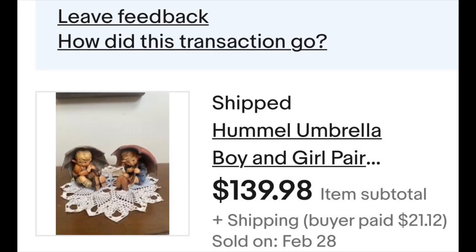A few weeks ago at a yard sale I picked up a whole box of Hummels — I think I paid $50 at most for the whole box. Any Hummel figure that has an umbrella, get them. This was a boy and a girl — full price $140, on for probably two weeks, sold last night. At roughly two dollars a piece cost, that's a nice profit. I sell a lot of Hummels and don't have any problem shipping them either.